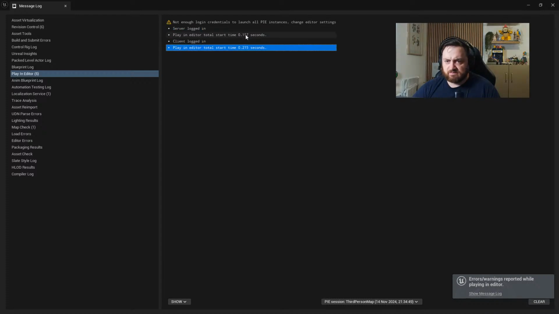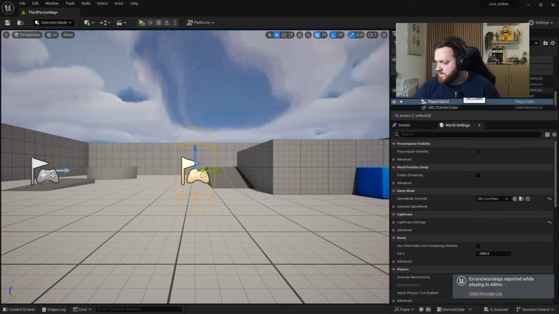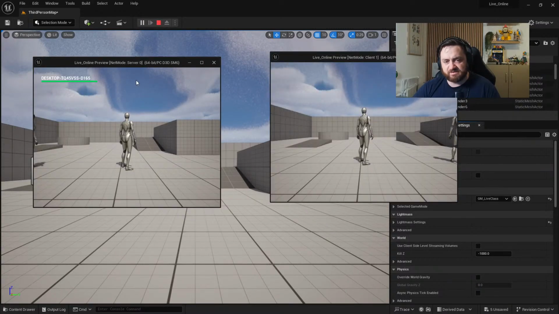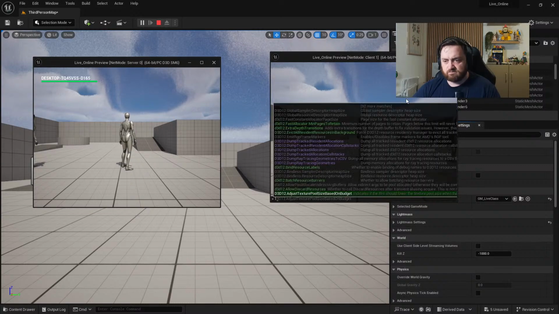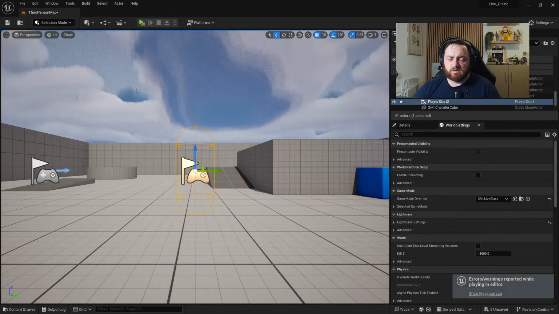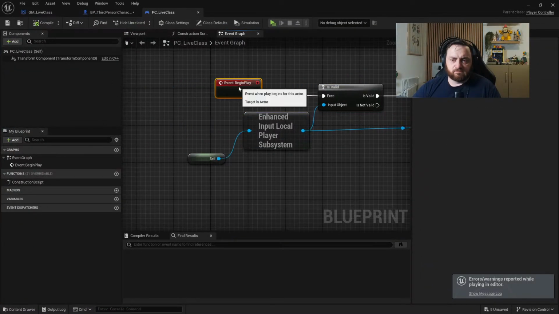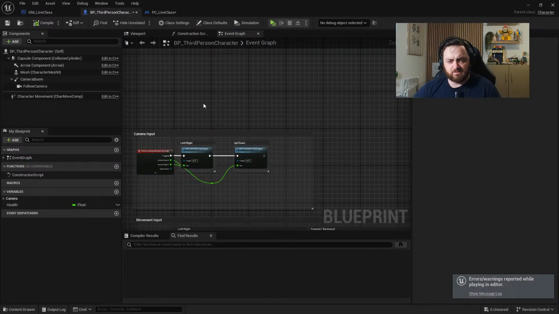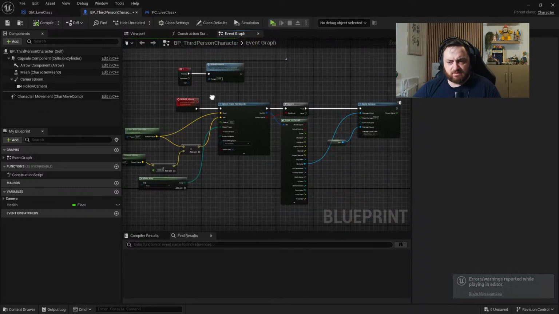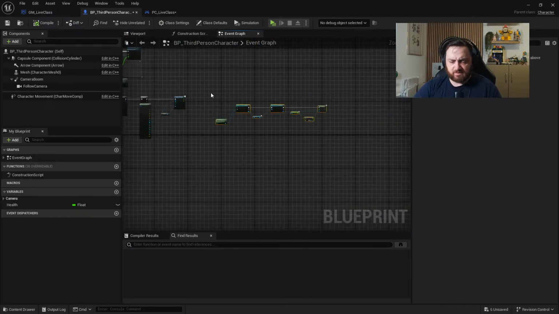server logged in, client logged in, just fine. No, that was the server that's working. The one on the left here is the server. The UI spawned in just fine. This client hasn't spawned in correctly at all. The controller spawned in because the camera's changed, but as soon as it spawns in, it's not reading.